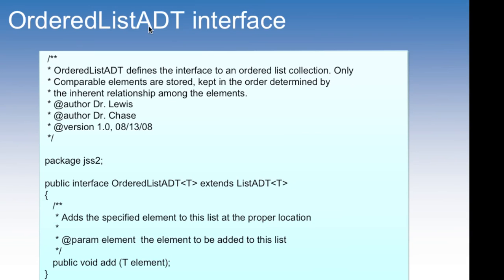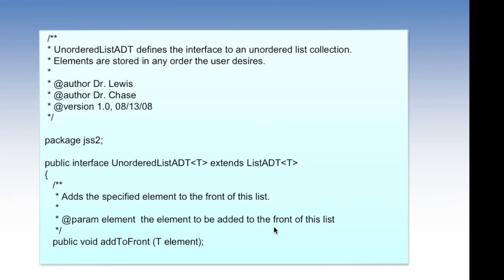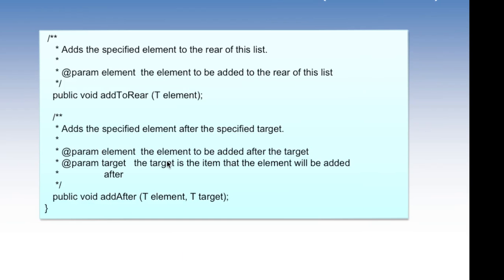And this is the one for the ordered list interface, which is going to add the add element method, to add an element to the particular list as the last item. Then the unordered list, and in the unordered list we're going to have an add to the front, add to the rear, which is going to be this one, or add after a particular element. So what we're going to change in the interfaces is pretty much the add functionality. The other functionality of the list is pretty basic, and it's going to be all the same.